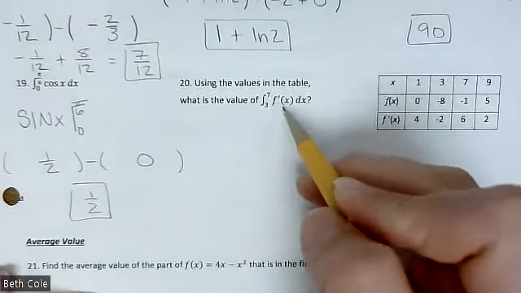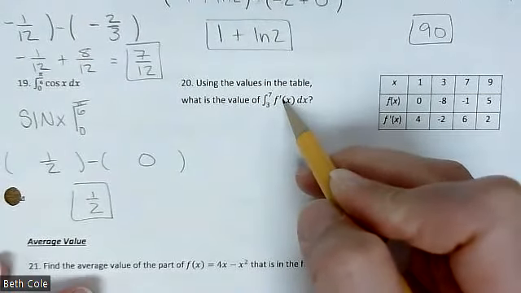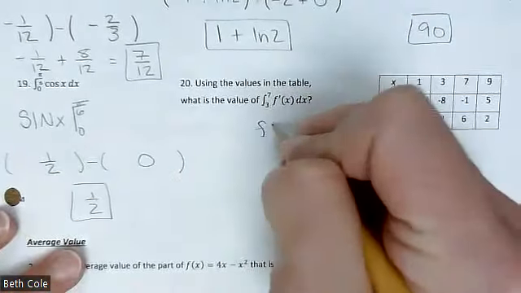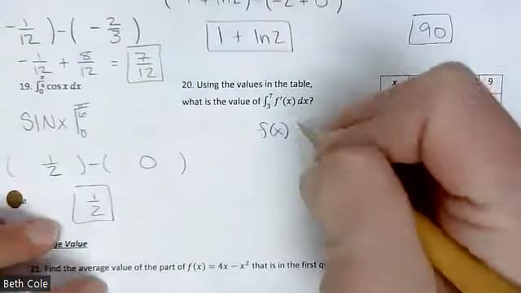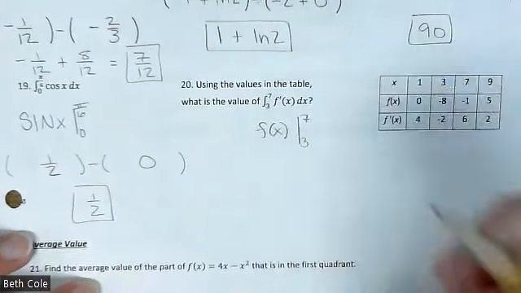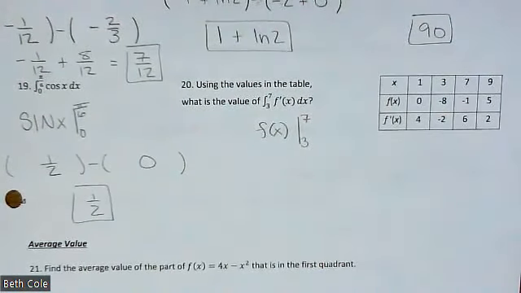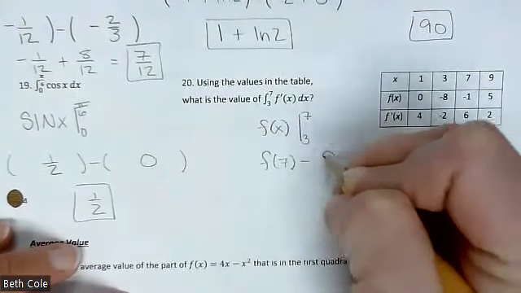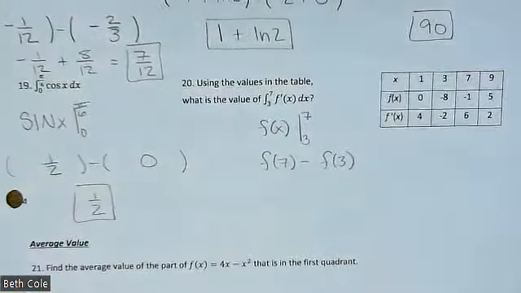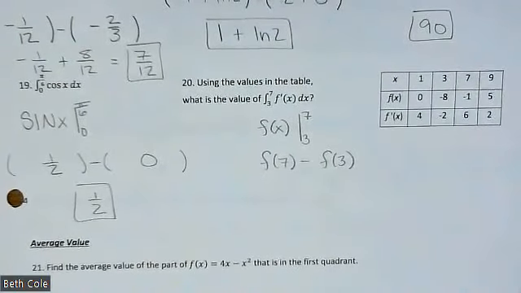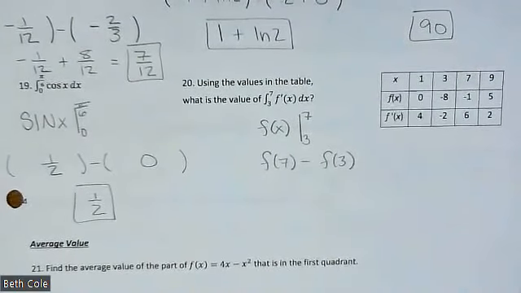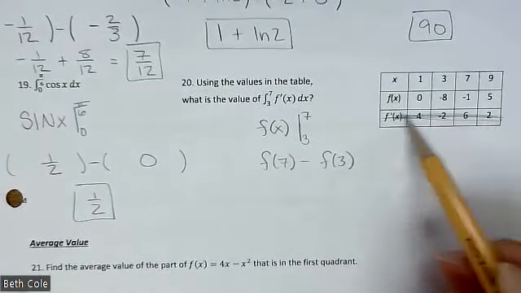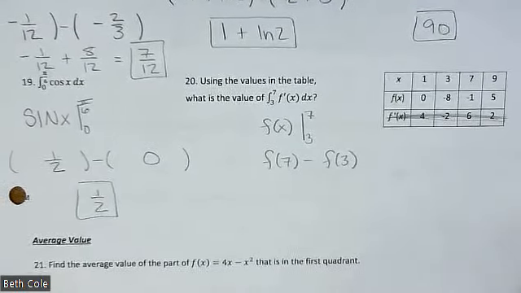Okay. Antiderivative of f prime is just what? F of x. Good. You're going backwards. And then it's such that 3 to 7. It's literally your fundamental theorem of calculus. That's all that is. And then it's upper boundary minus lower boundary. So f of 7 minus f of 3. And then you just have to pull those numbers from the table. So you aren't going to use this row at all. They put it there on purpose to confuse you.